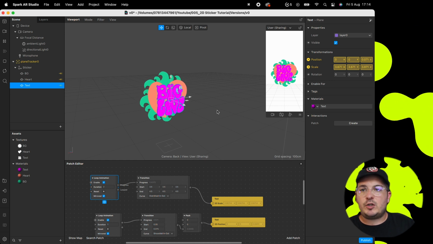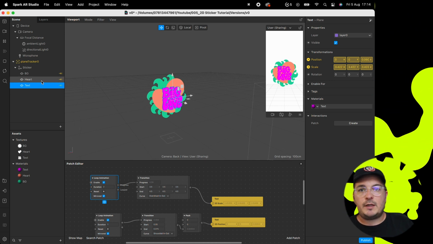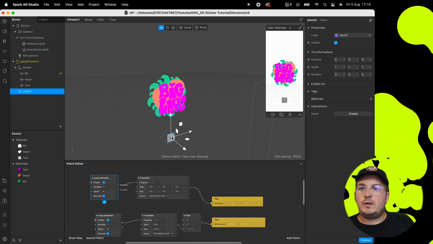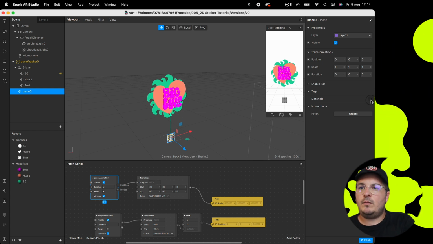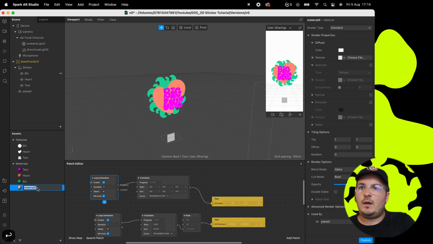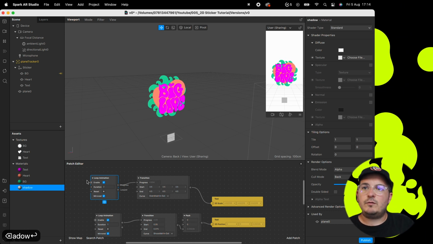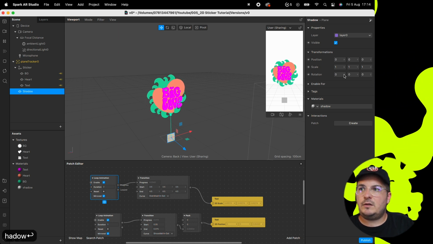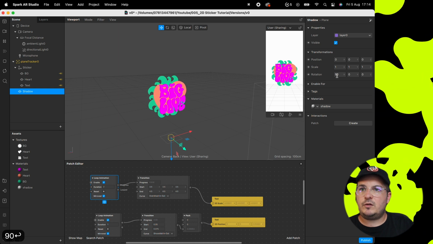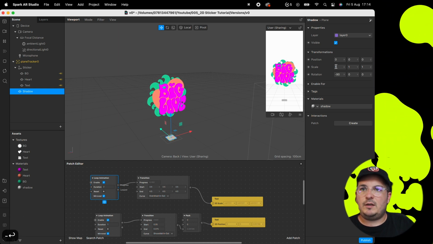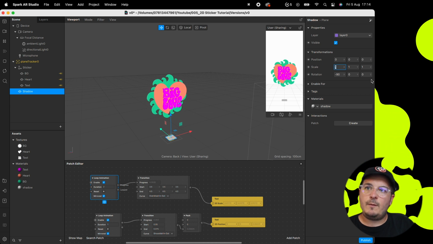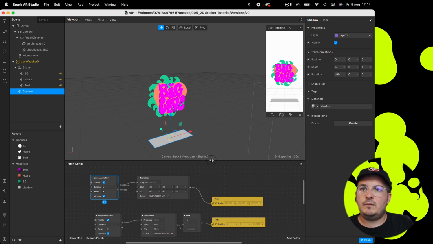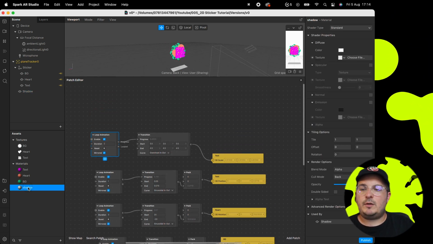This is an optional little thing, but what we're going to do now is add in a shadow to our sticker to make it look a bit more 3D and out in the world. So what we're going to need to do for that is add in a plane to our plane tracker. And straight away, this is the wrong way around, so we're going to change this, on the x-axis, to, oh, let's rename this to shadow. On the x-axis, we'll change it to minus 90. There we go. And then change the scale to match something that looks a bit more like our sticker, so a bit wider, a bit more depth to it.